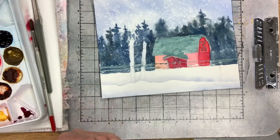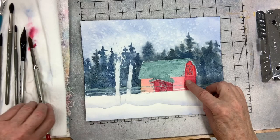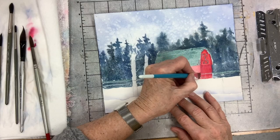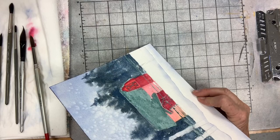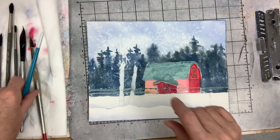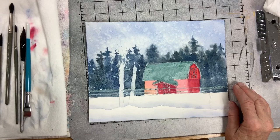So you can go down and do this part of it, and then it won't take very long, then we'll be back up again. So mine's dry, and I noticed I have been a little sloppy right there. Can you see, it's like crooked. Not too keen on that. So I have a flat brush, so I'm just going to straighten up this line. Because I'm not trying to paint a barn that's ready to fall down, even though normally that's what we paint. A lot of times we don't paint nice new barns. This is a fairly nice new barn, and it's nice and red. Now I've got a little red in the snow. Oh, well. Not going to worry about it.